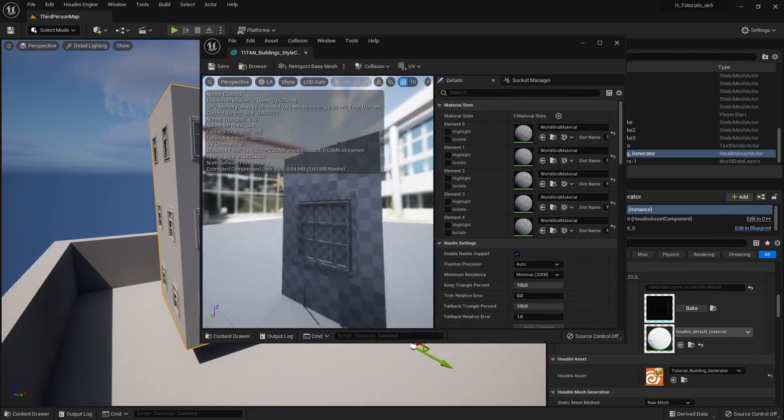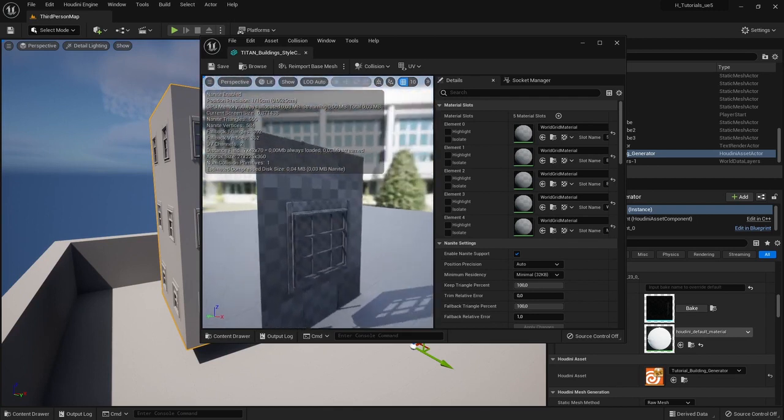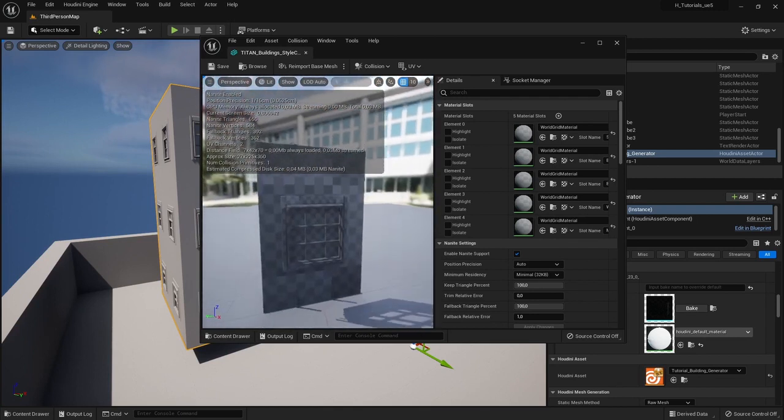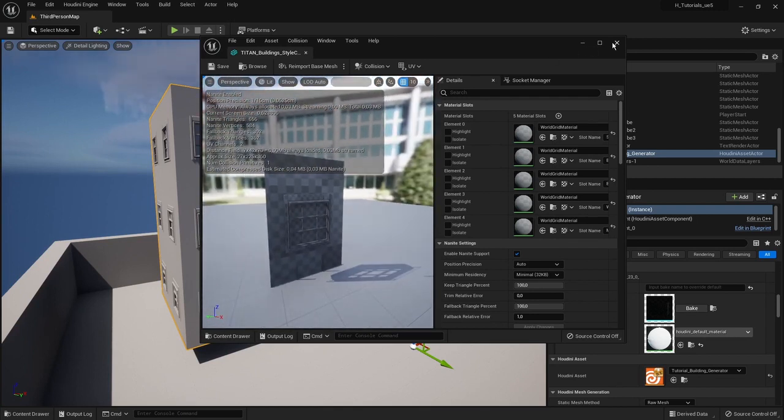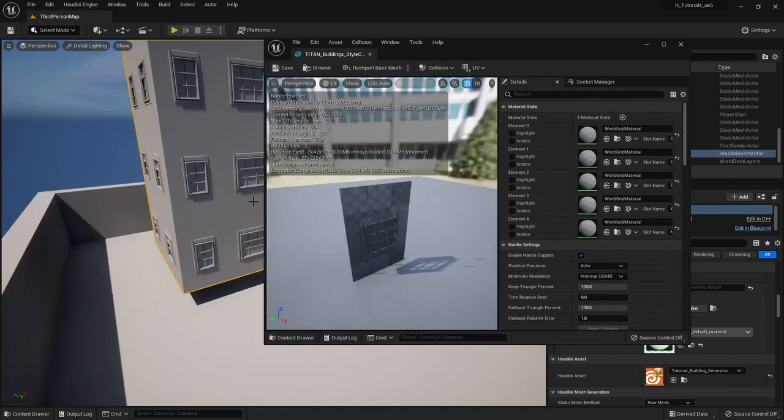So how can I now use this model with instancing? There are a couple ways of doing this. In this video, I'm going to keep it quite simple, but I will in another video show you how to use data tables. And with data tables, it will become a lot more interesting than what I will show you here. So to get this model and instancing along this building, I of course need to have a representation of this model inside of Houdini.